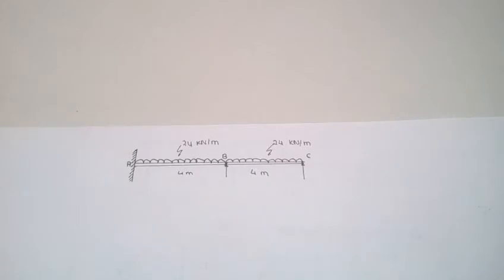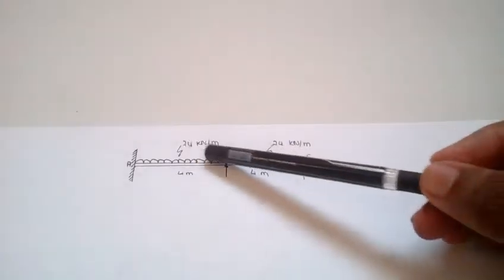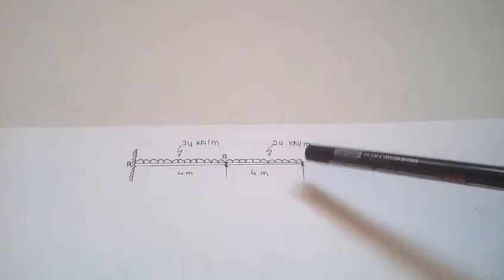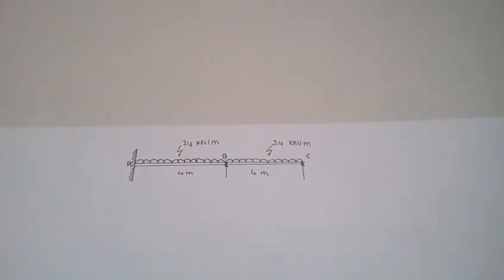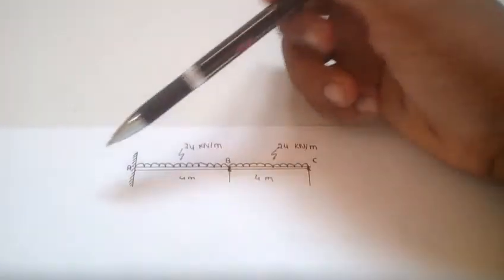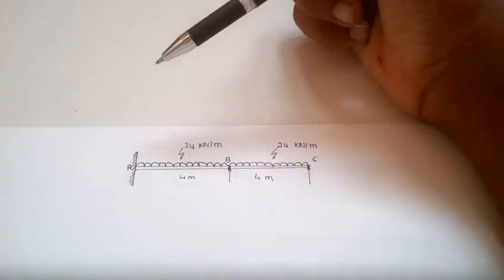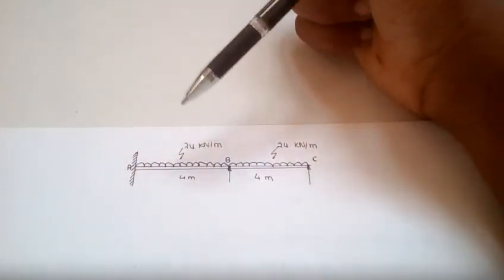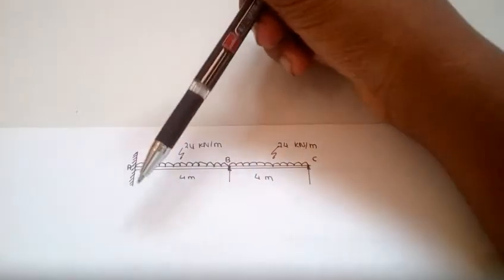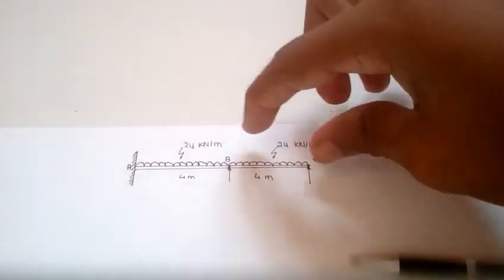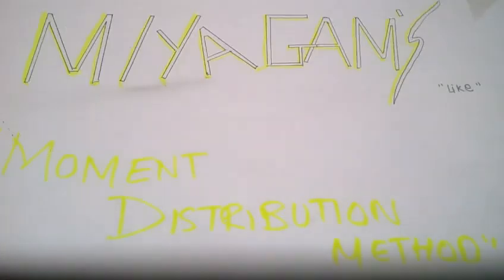I'm quickly showing the fixed end moments diagram. The fixed end is given with UDL, uniformly distributed load, and simply supported at this end. ABC. We have to transfer the load to A. Why A? Because A is a fixed end. The fixed end should carry the load as far as possible. The fracture strength of the fixed end is more, so the moment is being carried over to fixed end. AC is also being carried over to A, and B is carried over to B. The moment distribution method diagram would be like this.